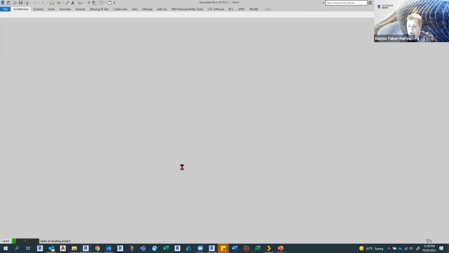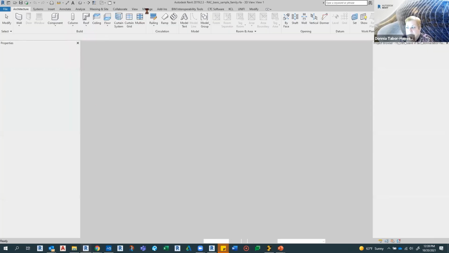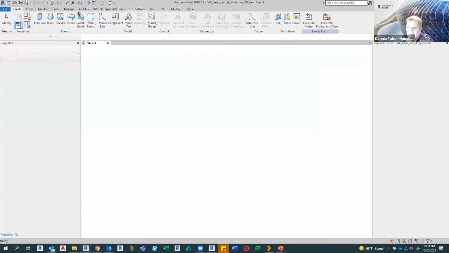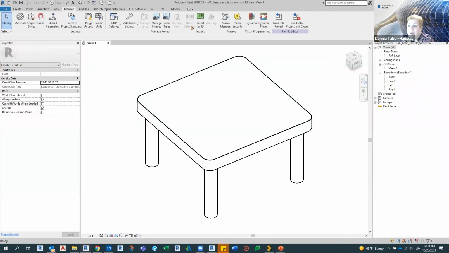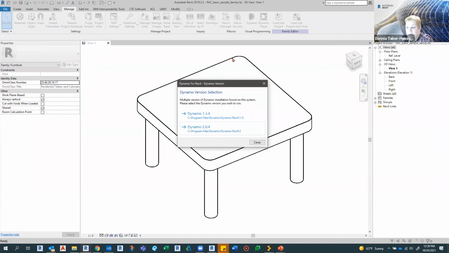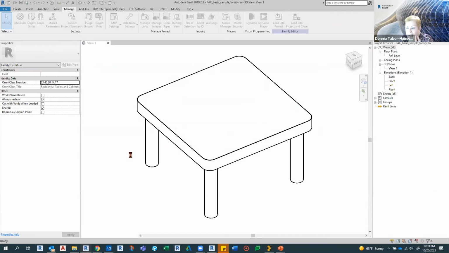So let's just take this little stool here. He's gonna be fun. And under the Manage tab, I said most of the time when you're building families, you'll be on the Manage tab. So even my Dynamo is going to be in there. And the Aussie BIM Guru teaches you how to build your formula list through an Excel file. So all I got to do is call up the Excel file that has the things in it for each one. And I've got it broken down to the different sets of parameters that I use.